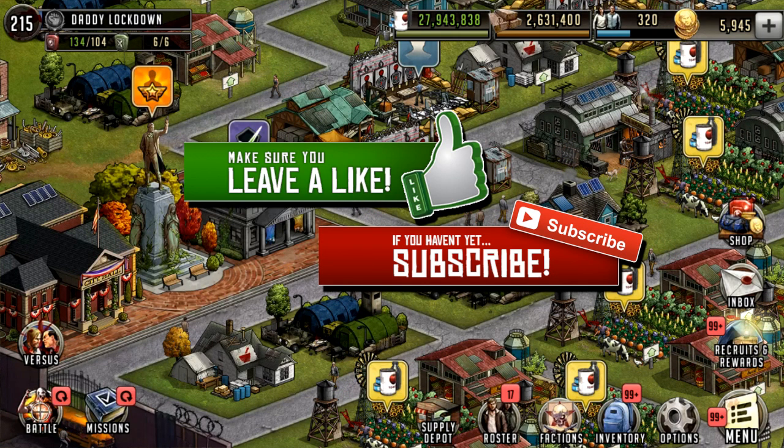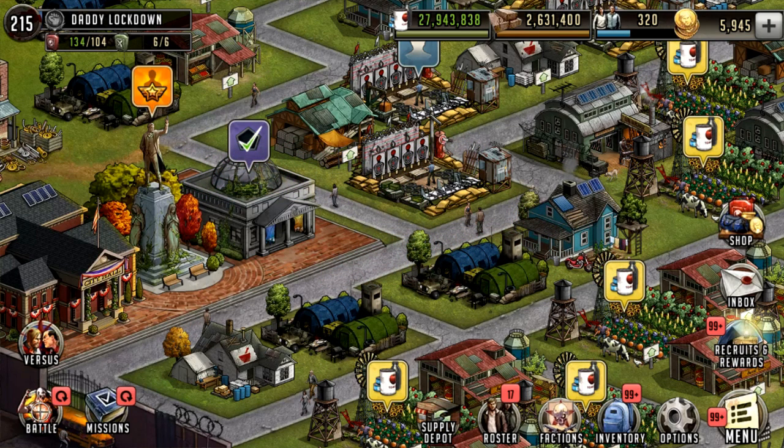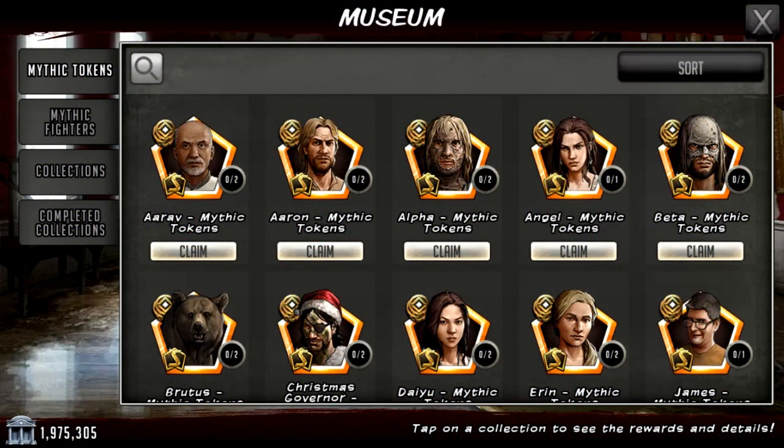I have seen this question asked a lot. Where can we get them? How easy are they to come by? And so on and so forth. The very easiest way you can get mythic characters from the get-go of Conquest is with mythic tokens.